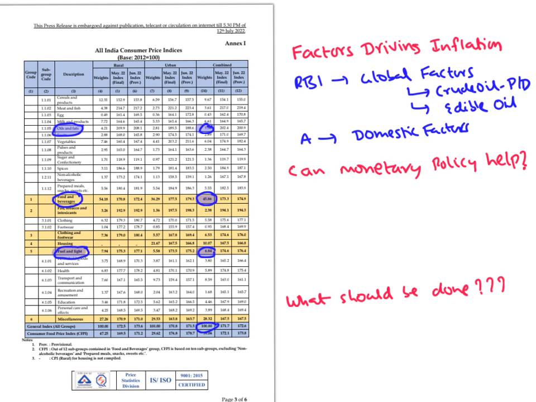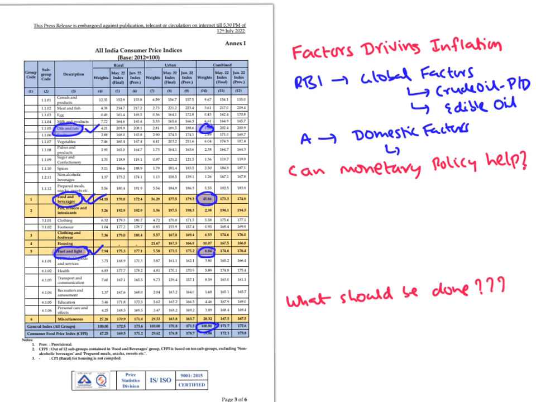And he also says the inflation in food and beverages segment over the last 5 months is higher than what it was in 2021. Whereas the inflation in these two categories is actually lower in 2022 compared to 2021. Giving these reasons, the author is saying the major factor driving inflation in India today is food and beverages segment. Except for edible oils, rest of all the products are domestically produced.